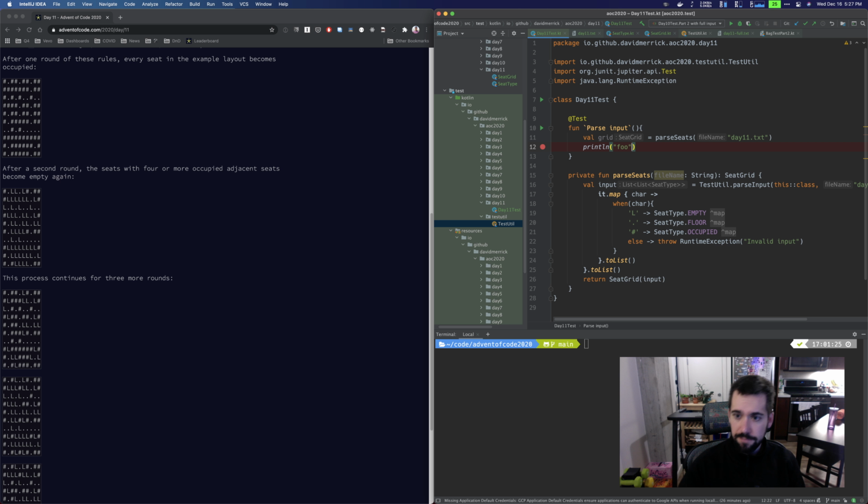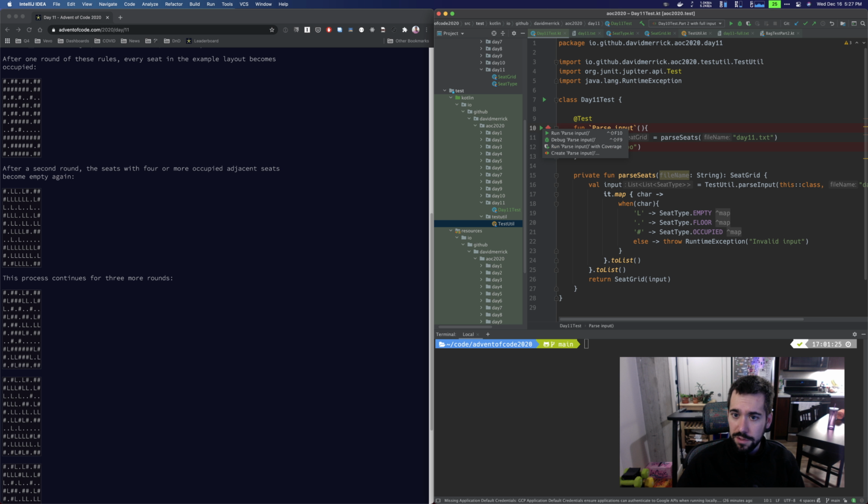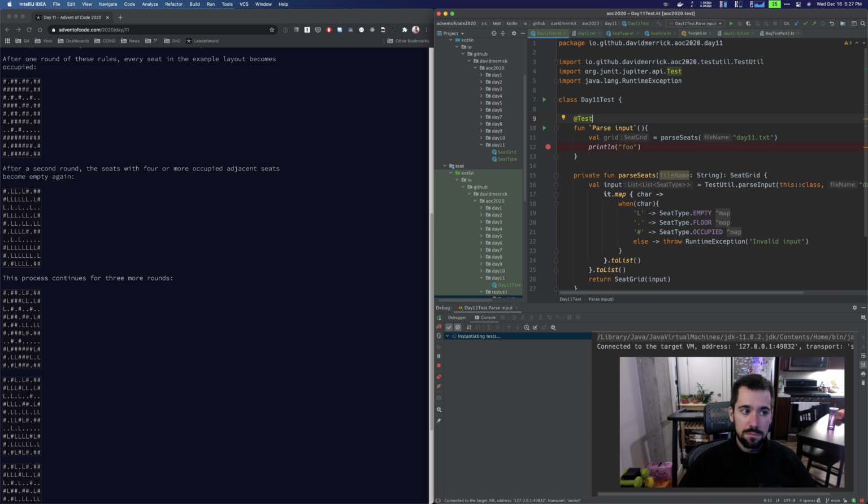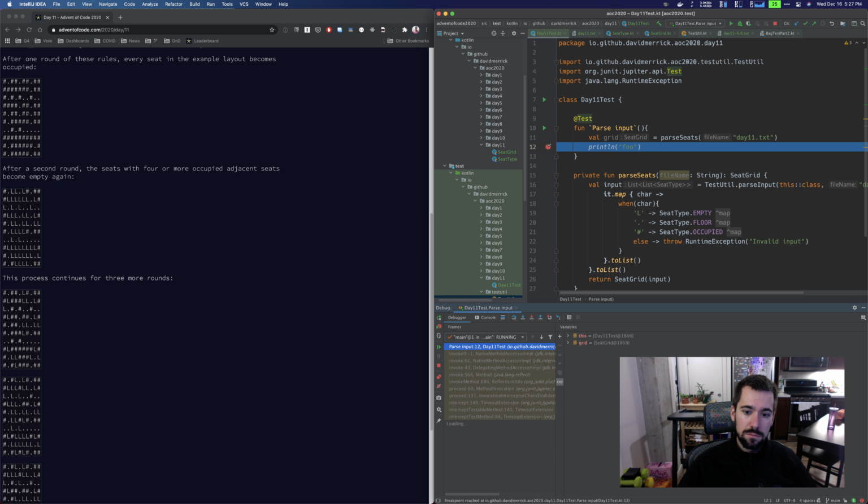I just want to take a look at what this gives us, just to make sure that it checks out with this, that it jibes with this input that they want us to have. Okay, so we got the seat grid.